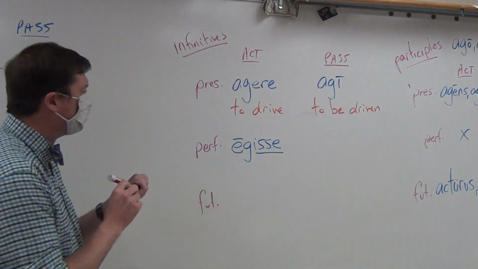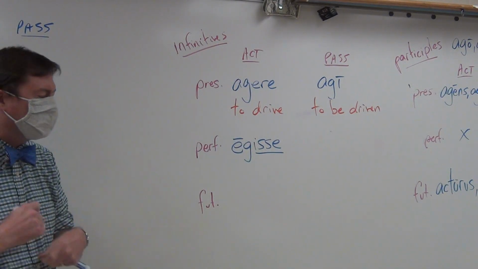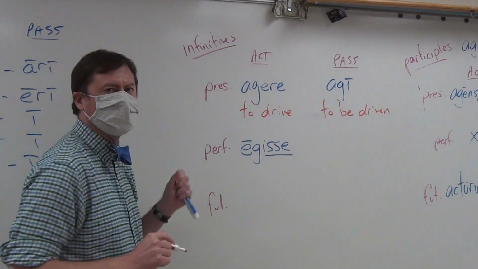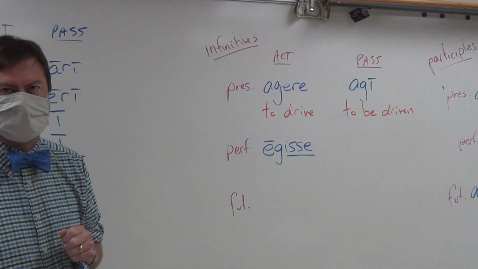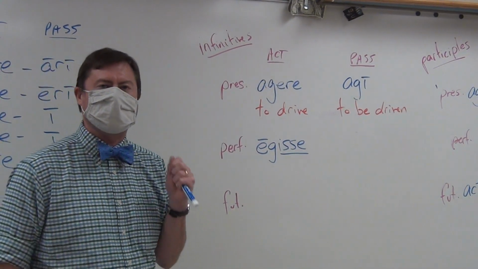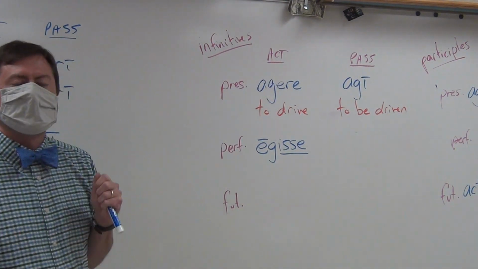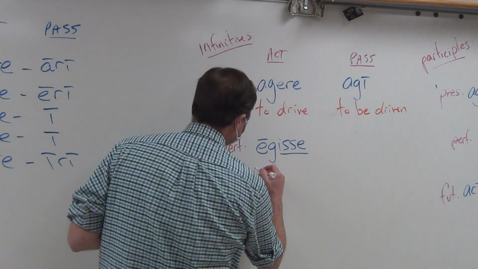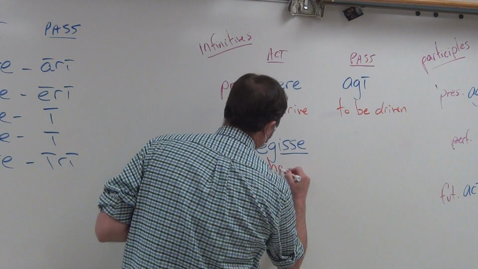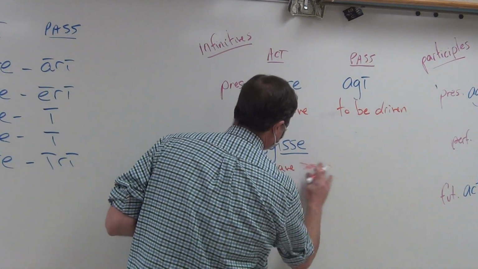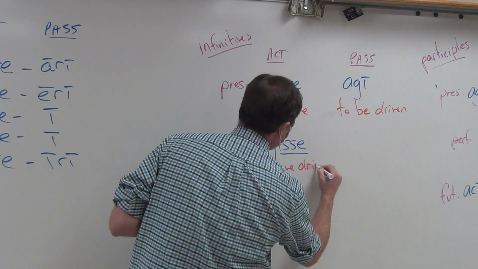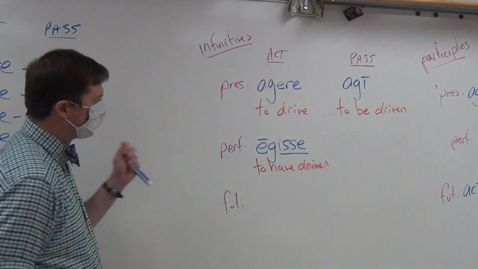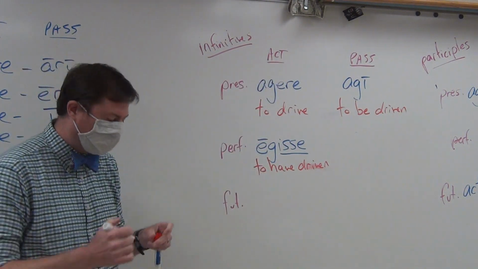Now the translation of a perfect active infinitive, when you see it, is going to be not to verb, but put that word in English in there. That, of course, is going to signify a completion, and that is the verb, or helping verb, has or have, and have is going to be it here. So, to have verbed. In this instance, to have driven. And so, isse. And I'll show you more examples of that in just a moment.